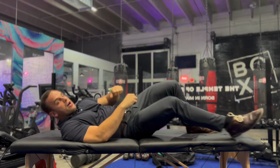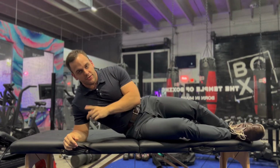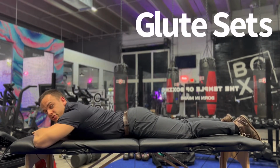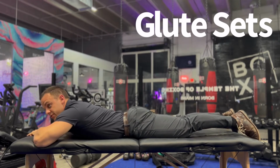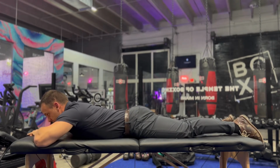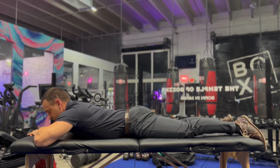All right, now the next one we're gonna do is get the glutes going a little bit, but in a face down or prone position. So as you lay down, we're gonna be right here, and you're just gonna start off by doing little butt squeezes. So tiny butt squeezes, it's gonna look funny. You can do this laying on your back as well, but I like this because now it gets us in a more extended position. It's basically making our back more accommodated to that prolonged extension while getting a little bit of glute contraction.